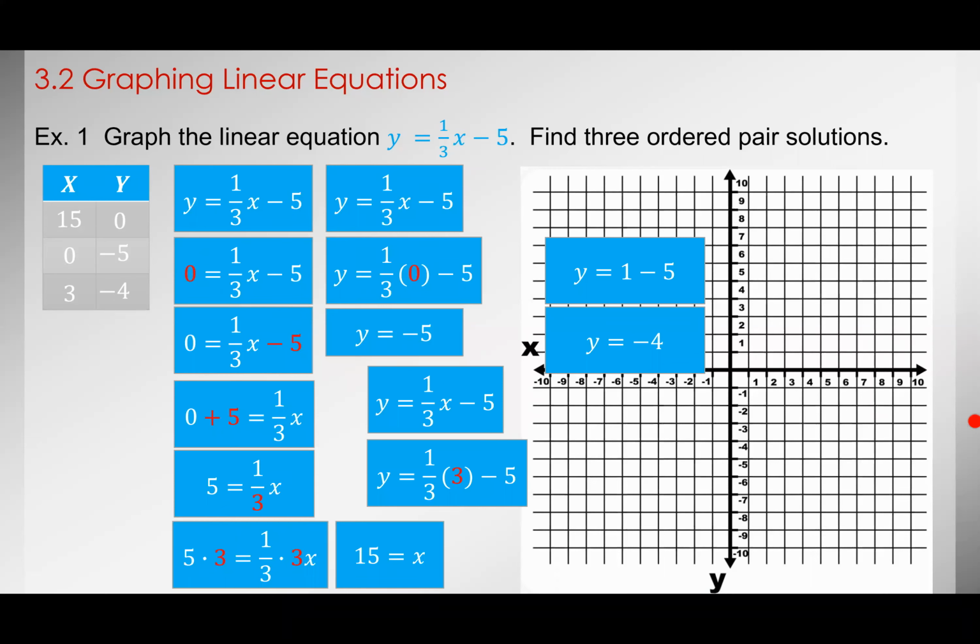Where is 15, 0? Well, 15 tells me go to the right. Imagine that this is 15. 0 tells me to stay put, on the x-axis. 0, -5 tells me stay at 0, then -5 go down 5 slots, which is 1, 2, 3, 4, 5. And where is 3, -4? 3, -4 should be right here. And as you can see, your line is just a straight line through those dots. And that's all that you need to do in the sense of graphing this linear equation.